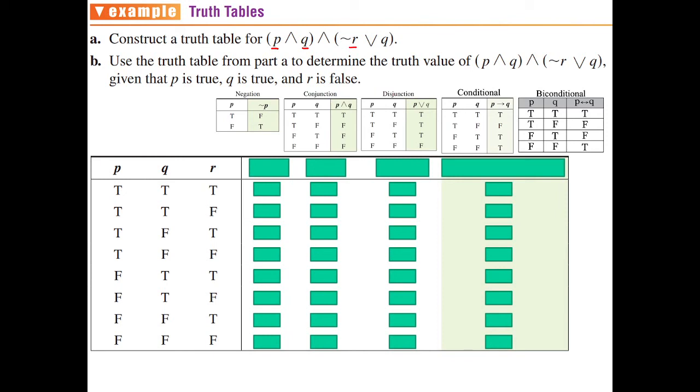Okay? Now, let's continue. What should I do first? I can do the first grouping first, the P and the Q, which I will AND. True and true is what? True. True. What's next? True and true again. True. As you can see, we used AND on all of them.